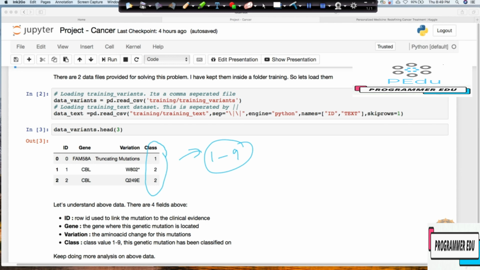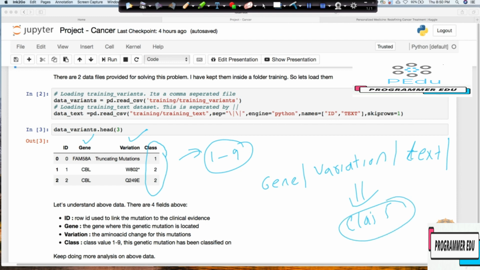Now, here in this data set, I do have gene, I do have variation, which we have talked about. But I was telling you that we need gene, variation, and the class. Sorry, the research paper, which let me call text. And then we are interested to predict the class. This is the problem we want to solve: given any new gene, the variation associated with it, and the research paper, like all the text data related to it, I want to predict which class it belongs to.